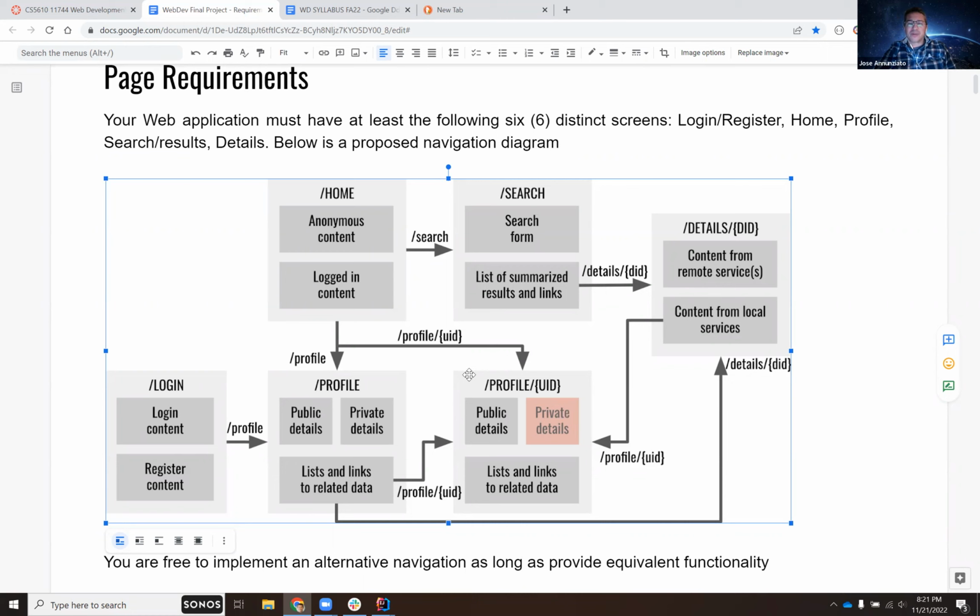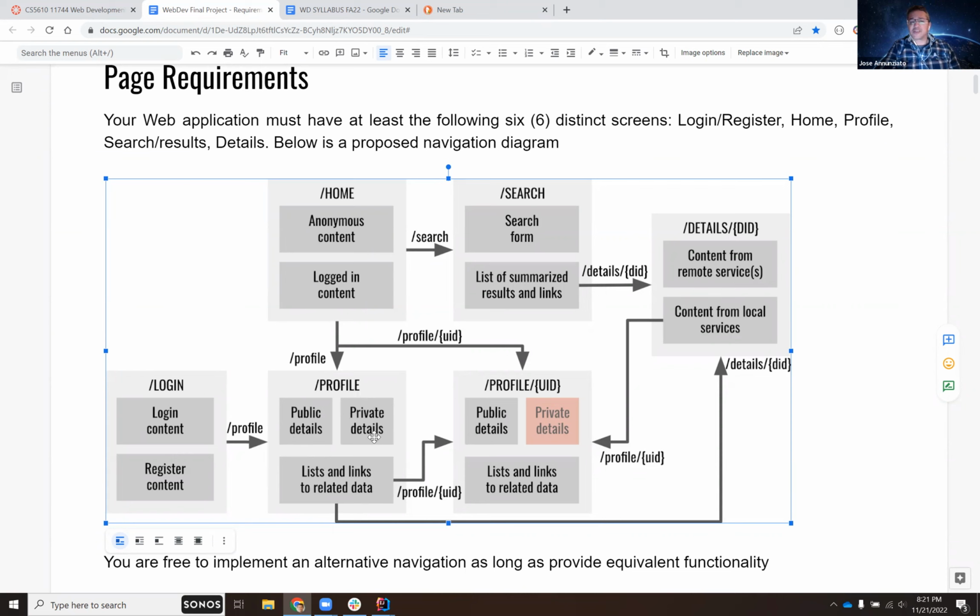So there's a distinction between somebody visiting your profile and you visiting your own profile. If you visit your own profile, it's the same thing as the public profile, with the distinction that I can also see private details. So I can see all the DMs that I have received, all the direct messages that I've sent, plus all the public stuff, obviously: the movies that I like, the movies that I don't like, the people that follow me, the people I follow.